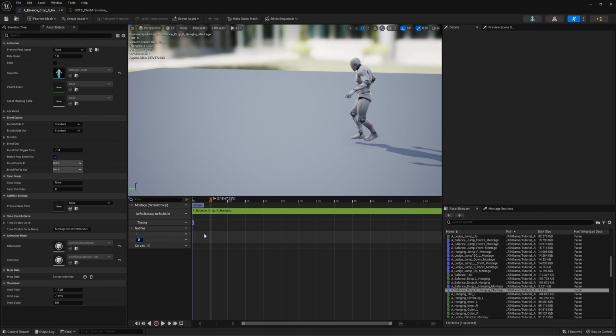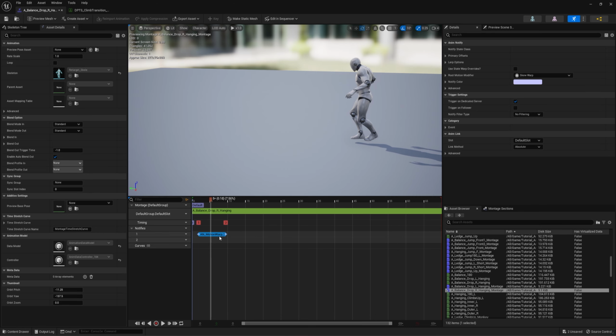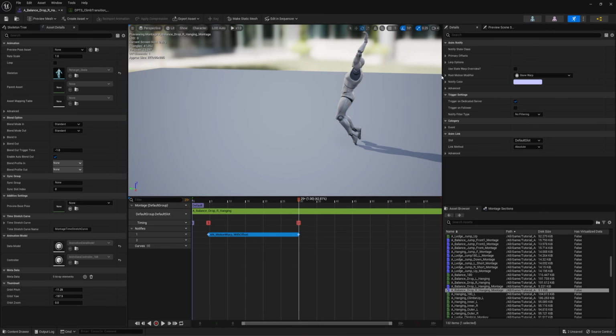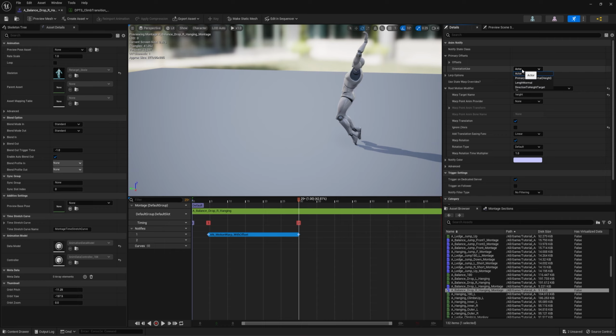So we'll go ahead and just add a notify track, right click, notify state, and then motion warp with offset, bringing it to where the jump off starts, looking at where the motion ends. And then under the root motion modifier here, we'll set the target to height, ignore z-axis uncheck. Primary offsets, we're going to set the orientation used to primary target normal. Make sure that state warp overrides is checked, and making sure that enable auto blend out is unchecked.